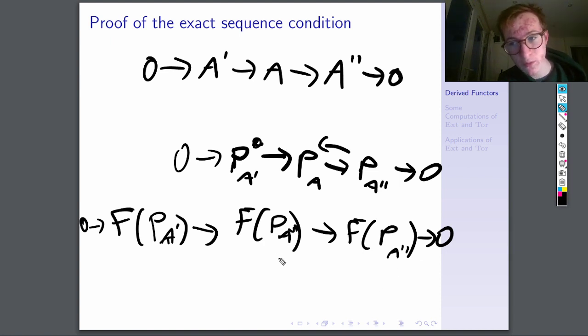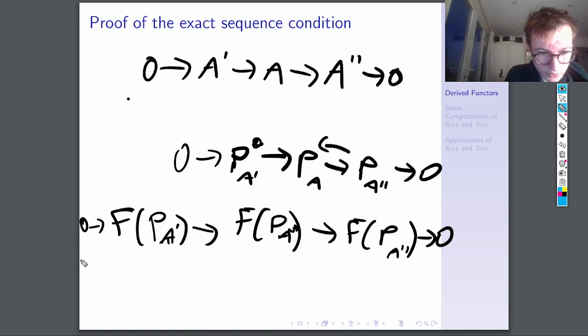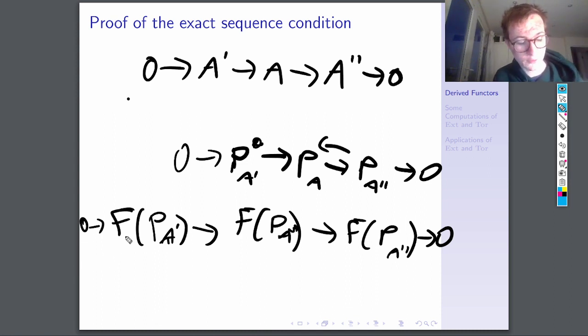Which then, because a property of homology is that if we have a short exact sequence of complexes, that induces a long exact sequence in homology.